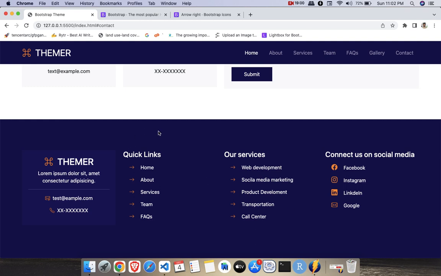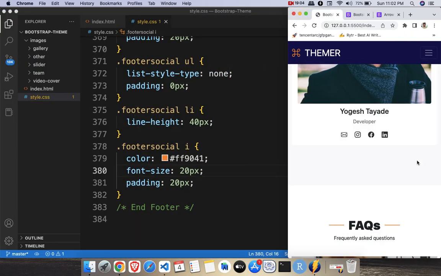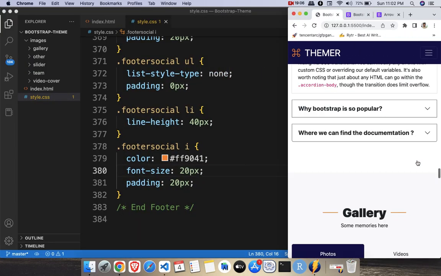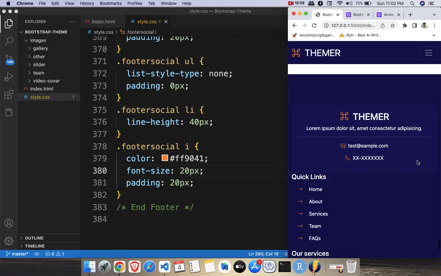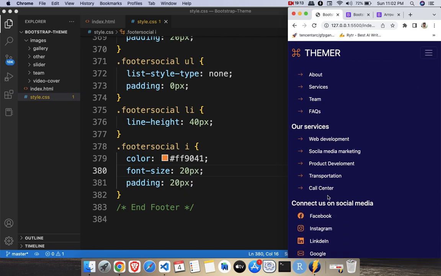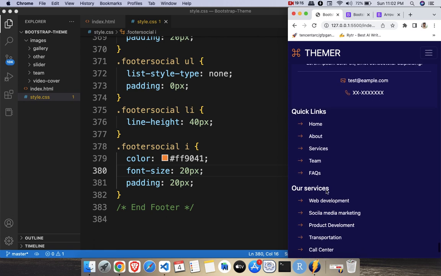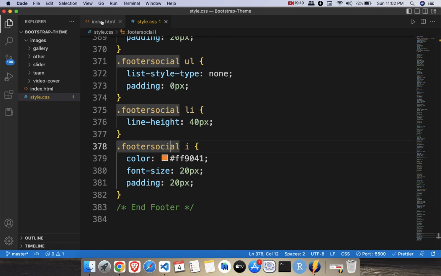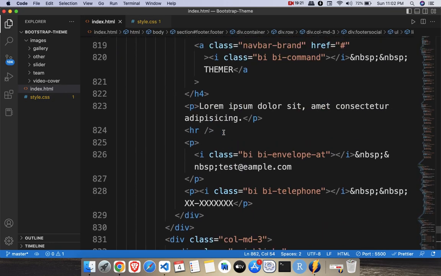So we have created the footer section in the right way, and we'll check the mobile view. When you come to the mobile view, at the bottom you will get the footer, the card is at the center, and you will see it is appearing one below another. So if you want to make it properly visible, you just need to add one more class.